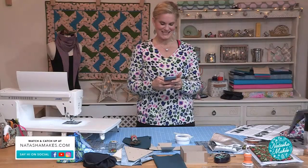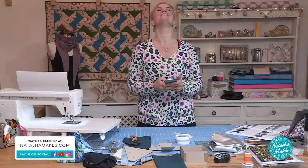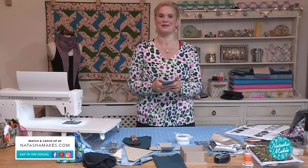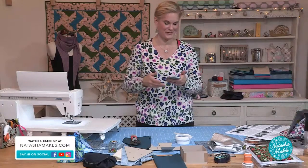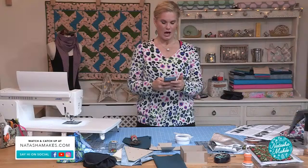Oh, Becky says that her Christmas buckwheat arrived today. Smells divine. My whole house smells of it. The warehouse smells of it. Everywhere smells of it because we've got various bags of it everywhere. It's a proper Christmas smell, isn't it? It's really lovely. Oh, it's sunny in Northumberland. Good, good.